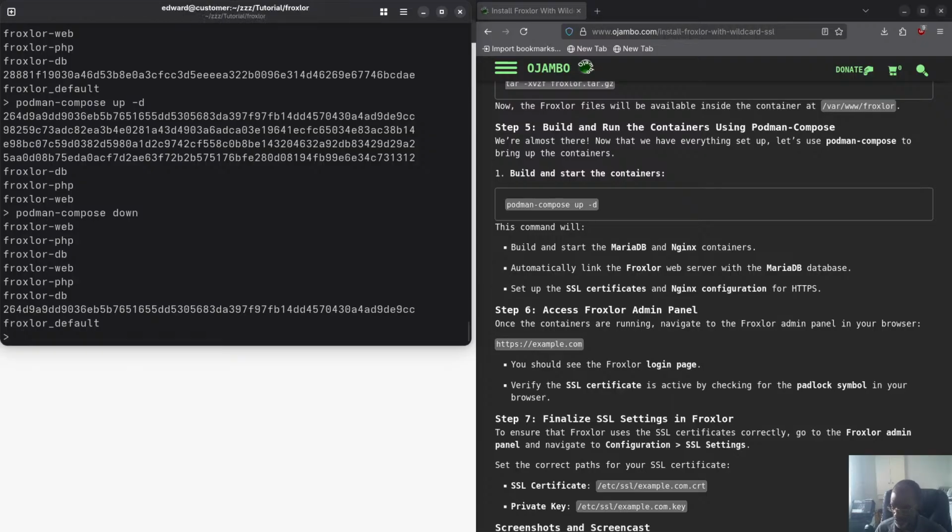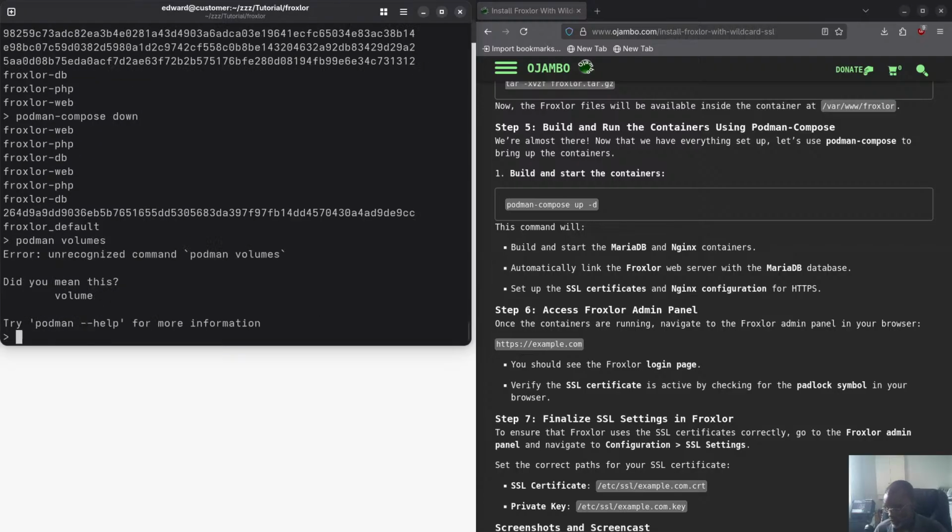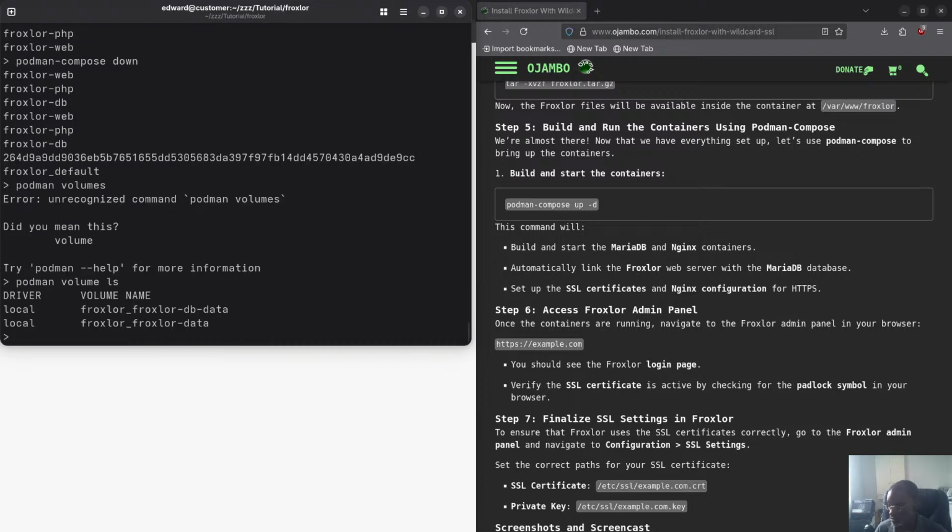I might have to finish the tutorial using screenshots, which is sad. Let me see how many volumes I have. Volumes. Oh, I think it's ls. Yeah, it's the same. Okay, so I'm going to delete everything and start again from scratch. I don't know why that was super weird. I might skip that step. Okay, so everything is down. All right, I might have to skip that step. So I'm going to delete everything. Podman. Oh, you know, let me rebuild it. Yeah, I'm going to rebuild.